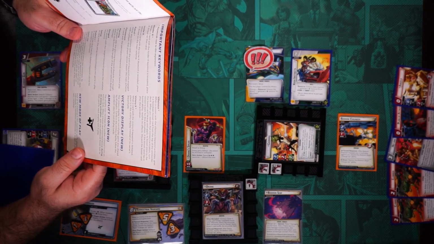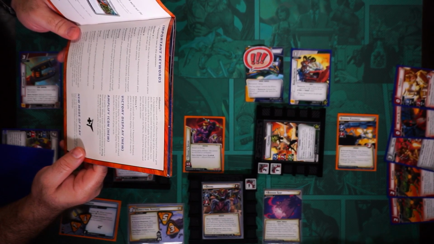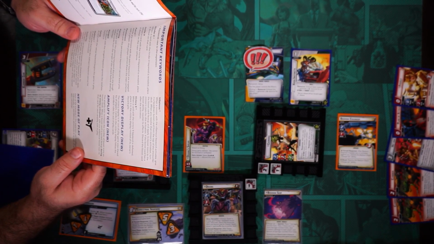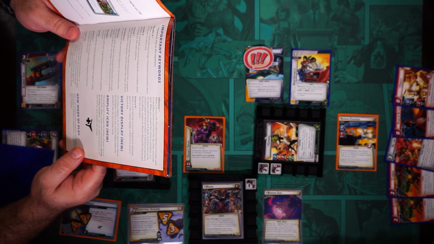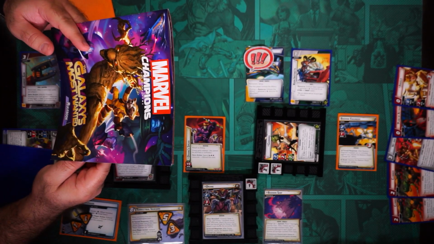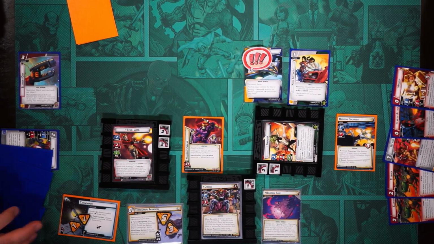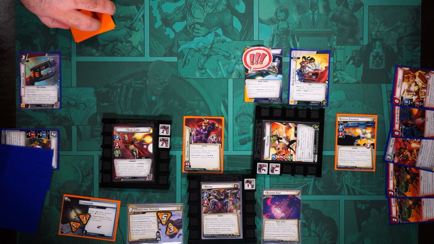The amplify icon increases the number of boost icons on boost cards. When a boost card is turned face up during the enemy activation, add 1 additional boost icon to that card for each amplify effect. But it's not the enemy activation. I did it on our activation, so it doesn't count. Yep. It's only when the enemy is activating against you that those effects apply.